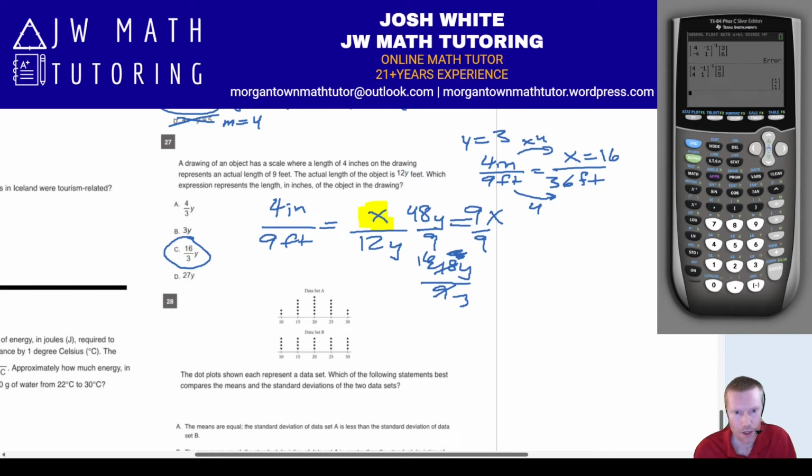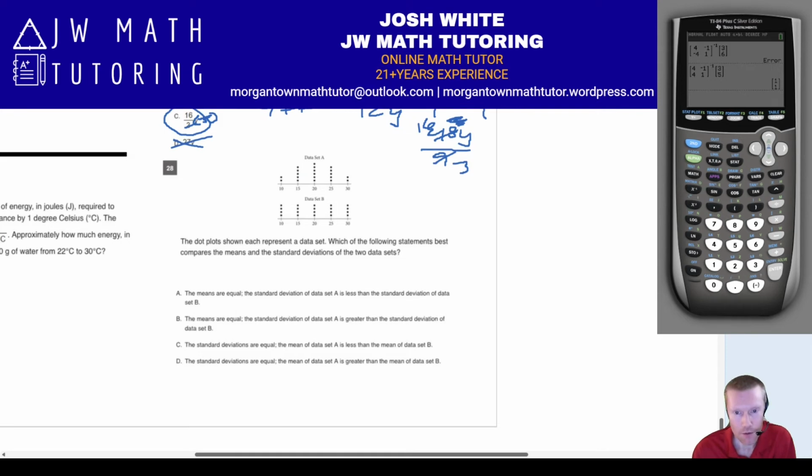So now, if you go through the answer choices and you plug in 3 for y, one of these will equal 16 and the other 3 will not. So here, if I multiply by 3, these cancel out and I get 4, not 16. Letter B, 3 times 3, not 16. Here, plug this in, the 3's cancel out, and I get just 16. That matches, correct answer. And the last one, 27 times 3, 81, not 16. That's just an alternate method where you could use picking numbers to find it if you're uncomfortable or not sure what to do about the 12y term.